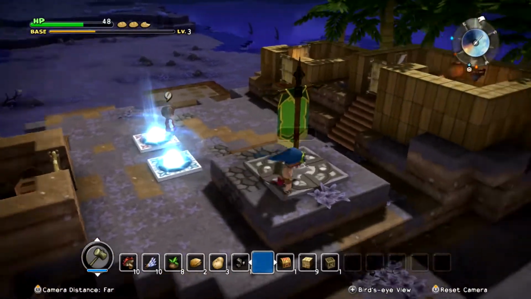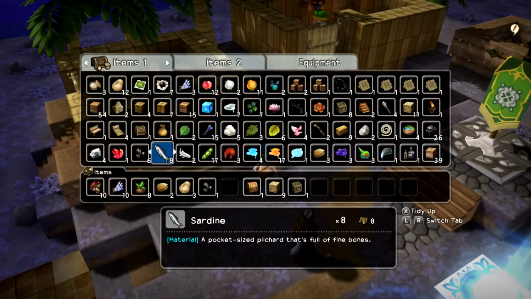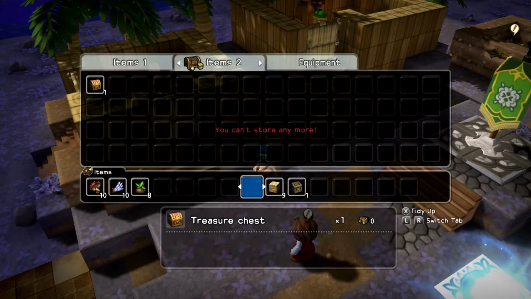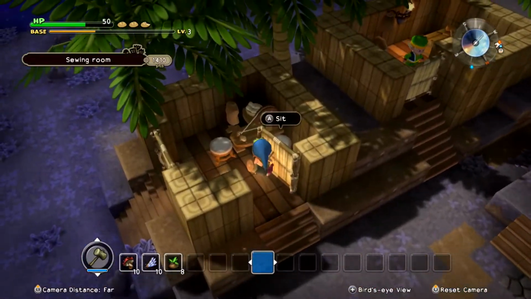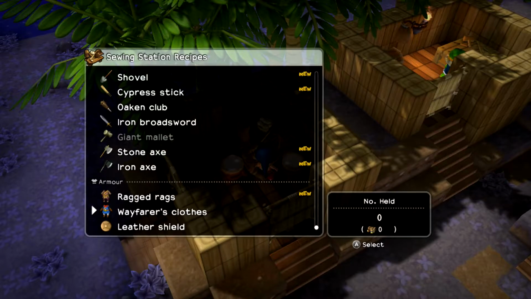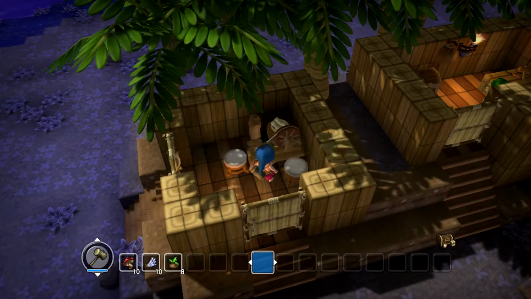The other thing we can do now is, of course, build a barbecue. But the first thing I want to do is clean up my buckets. Oh, not enough space. Fine. There we go. First thing I want to do is figure out some more clothes. So do I have the things I need to make more wayfarer's clothes? Yes, I do. That's fantastic. I can put them on.